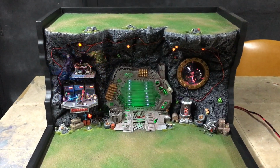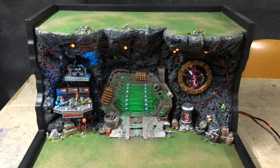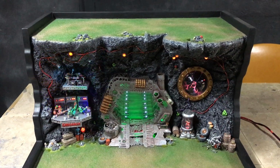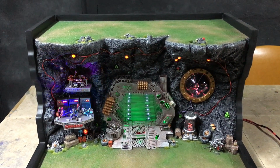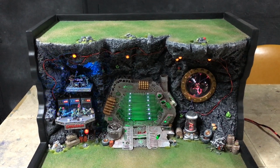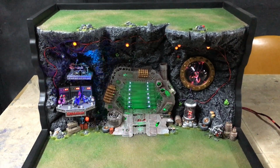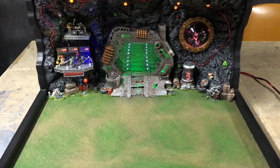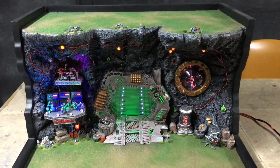Yeah, after this I'll do a little video of the workings of behind the scenes, and at the end of this video I'll post up some photos of the board all set out with models on it, which should give a bit better detail and less shakiness than this video.